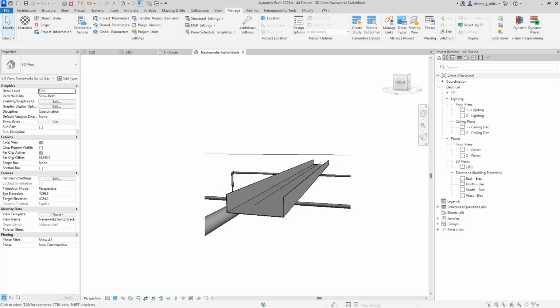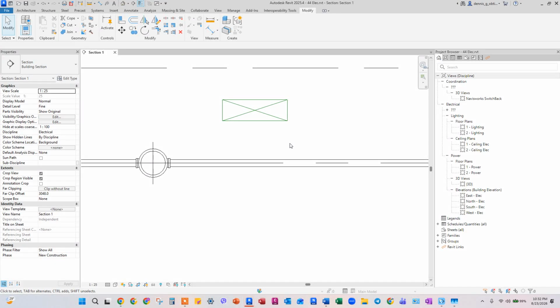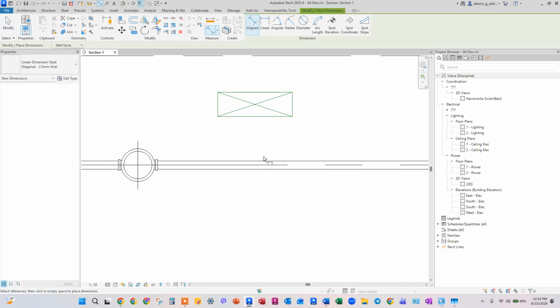Then in Revit, to measure the distance between the cable tray and the piping, press Tab on your keyboard and measure from the edge line of the pipe up to the bottom line of the cable tray. But as you notice, there is no snap point and we cannot perform the measurement.